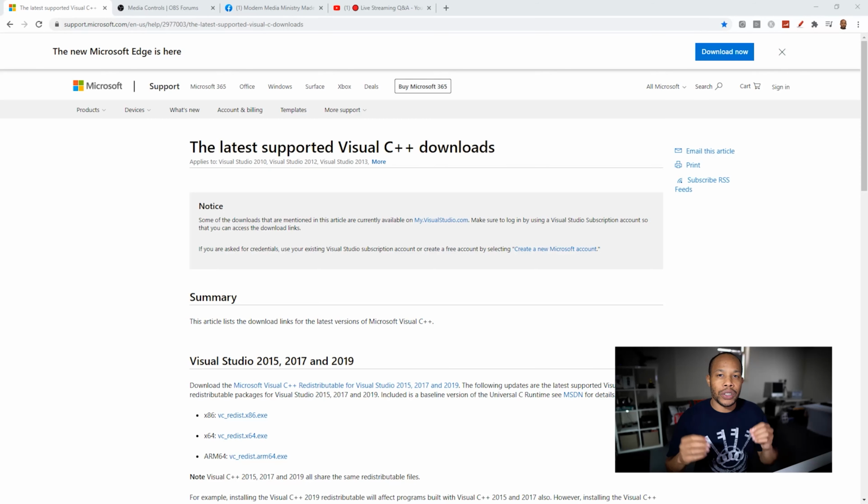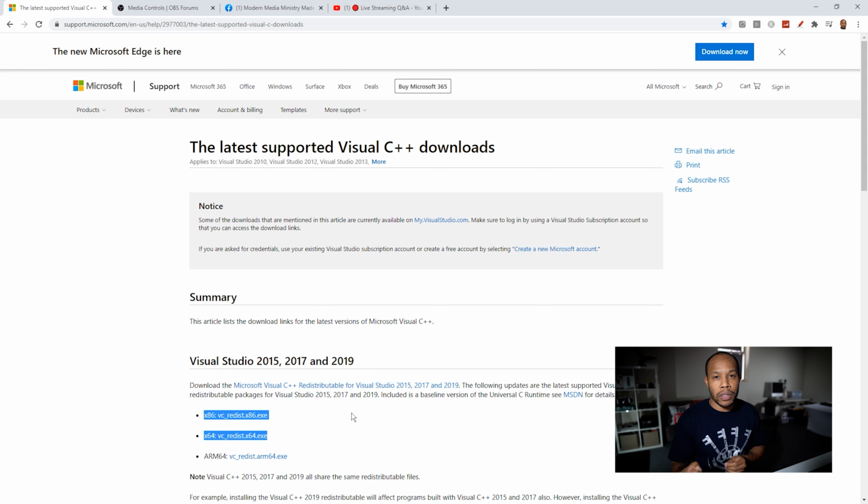Now, before we actually install the plugin, we want to make sure that we have the upgraded Visual C++ on our Windows computer. The reason I want to point this out first is because I went to install this on my laptop, had some issues with the new plugin not showing, and found that I needed to update this specific C++ software first. I'll link to this website in the description of this video as well, but you'll need to go down and make sure that you select either the x64 or x86, and in most cases x64 is what you'll need. Make sure you install that first, then restart your computer, and then we can tap into installing the OBS plugin.